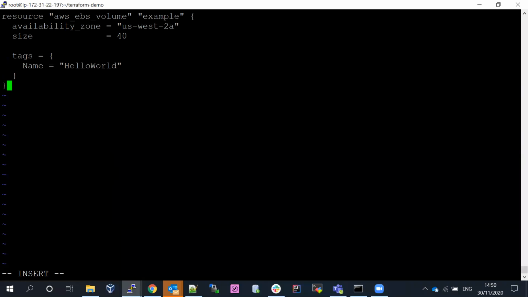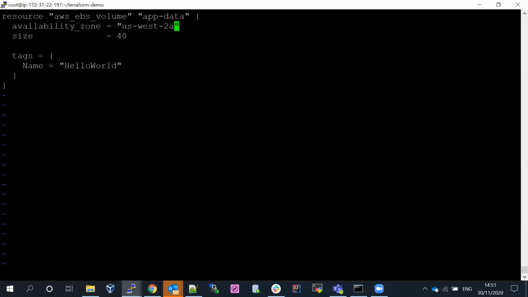So if I place it here, resource, you can see the code resource. This is the standard name, aws_ebs_volume, that we can't change. That is how Terraform can understand this resource name. Then the logical name, you can keep it anything, it doesn't matter. So now what I will do, I'll keep it as app-data, because this is application data.